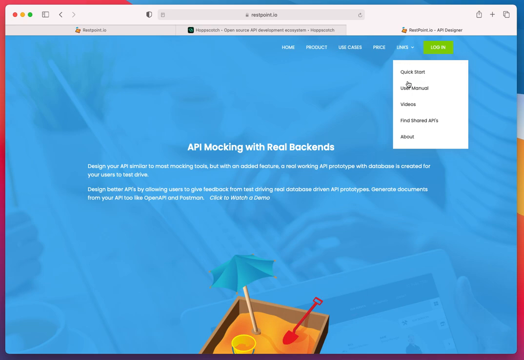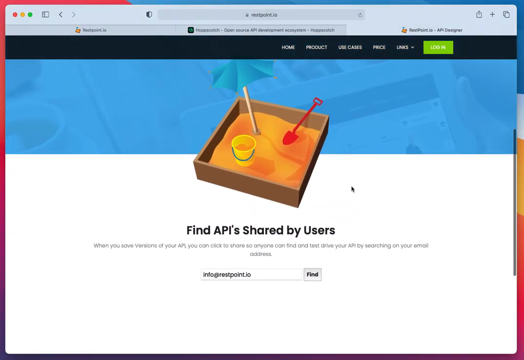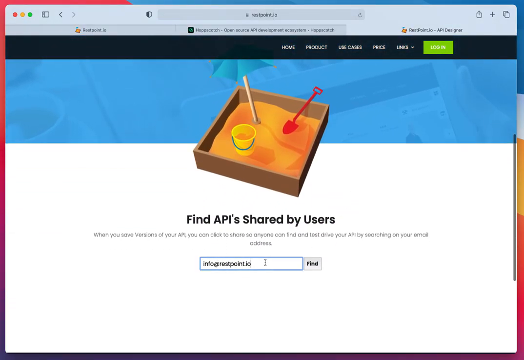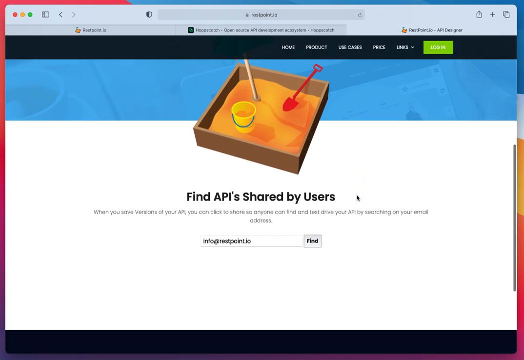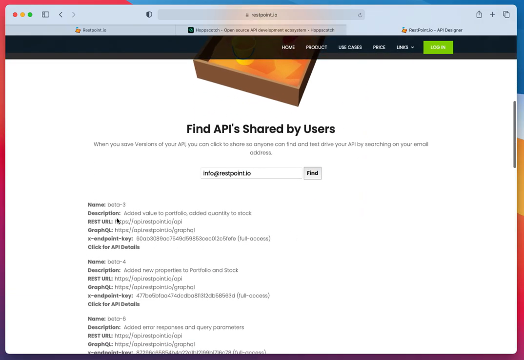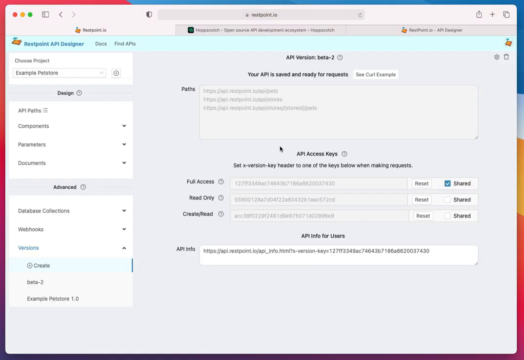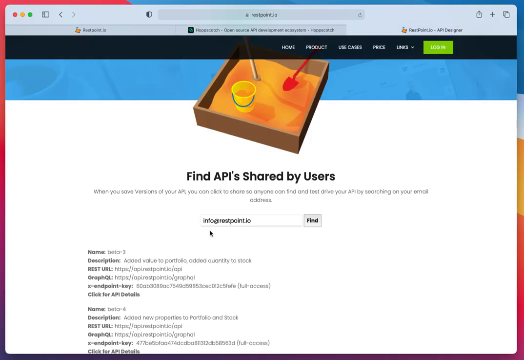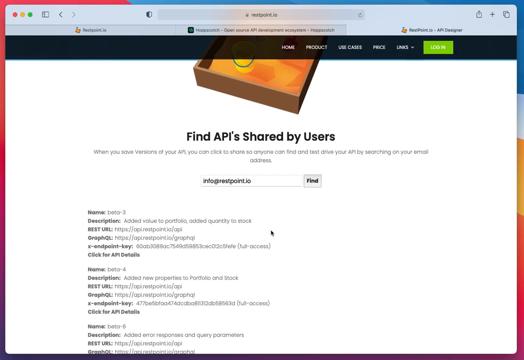And you'll see here where it says find shared APIs. I'm working on info at RESTpoint.io, so I can come up and do a find. So if I come over here, you'll see there's my beta 2, and shared means this will be accessible over the web. So it's an easy way to share your APIs with folks.